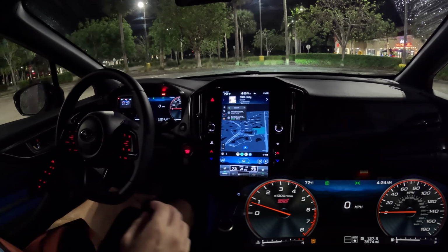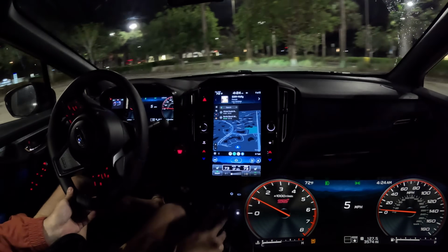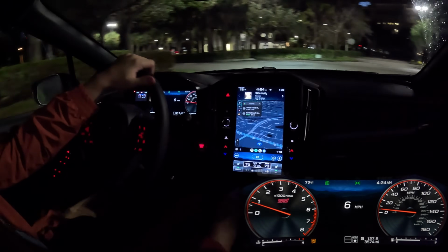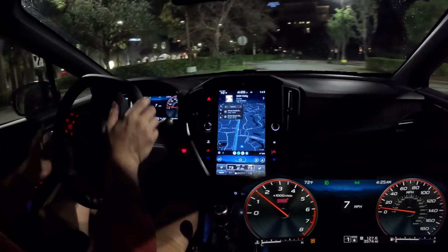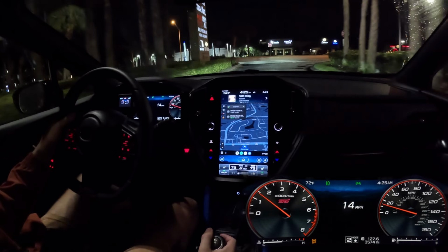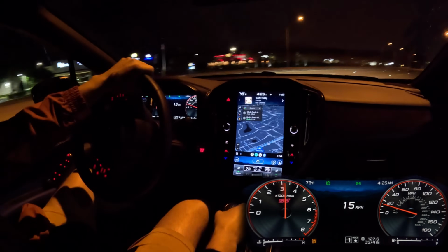All right, buckling up, because if you don't, you'll be reminded real shortly that you're not being safe. Oh, I guess e-brake. There's no sunroof in this car, which is fine with me. Over the years, I've grown to not really care whether I have a sunroof or not. But as a result, the drive cam that you see right here is just kind of wedged in between the seats. So we might lose it since we can't suction it to the sunroof. So wish us luck with the drive camera. But at least you have the tachometer and the speedometer available to you guys. And let's just give her hell here.